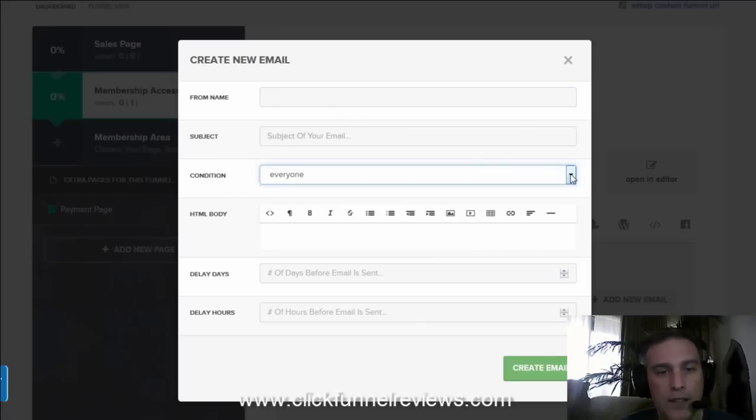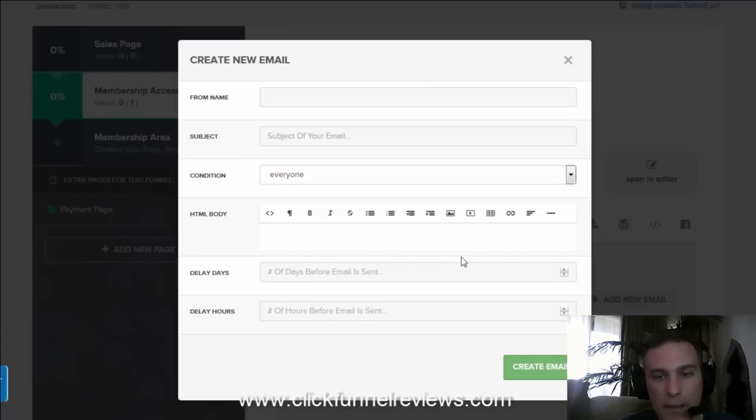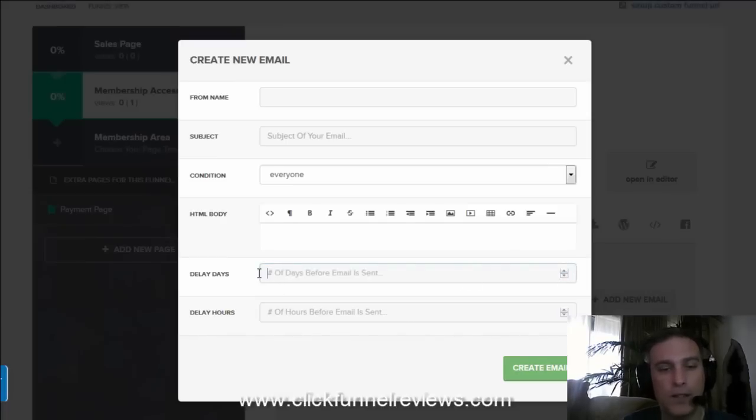And look at this, you can specify any conditions of who you want to send your emails to. You can type in your email, and now they've added the ability to literally have an autoresponder in here. So they've basically got their own basic autoresponder here. Number of days before this email gets sent out, and delay number of hours.